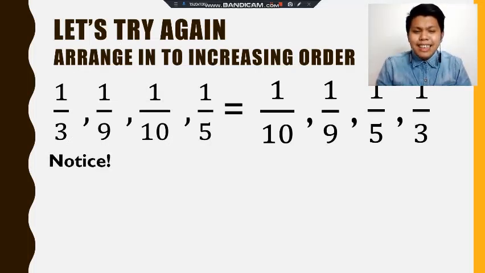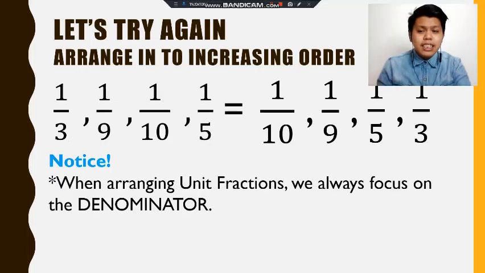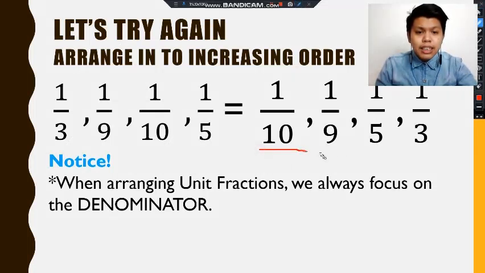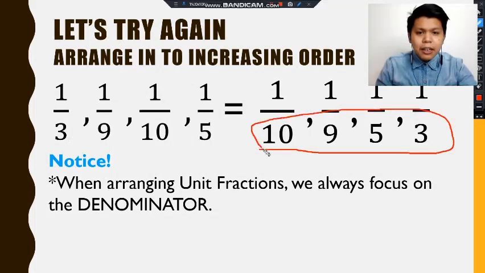Notice. What did you notice? Okay, so you need to notice that when you are arranging unit fractions, you always focus on our denominator. Why do we focus on our denominator? Because our numerator is all 1. So there is no difference between them. So you need to arrange the denominator. Let's go with the next one.